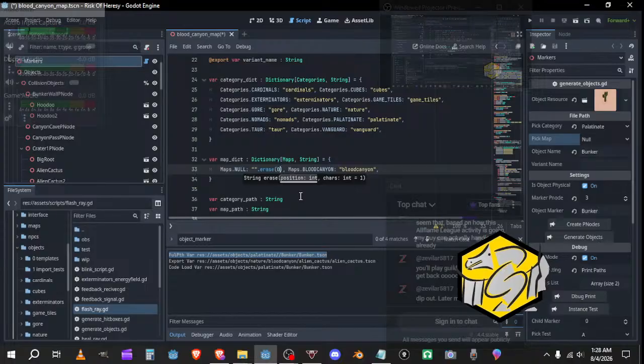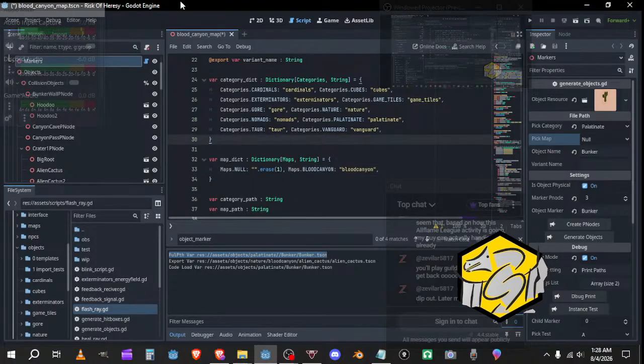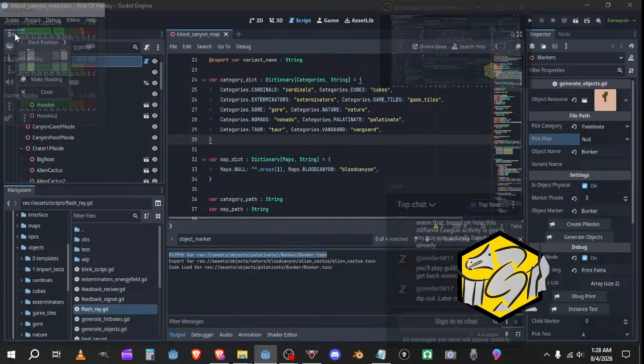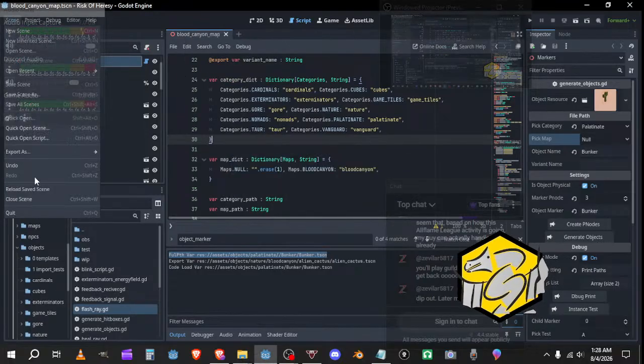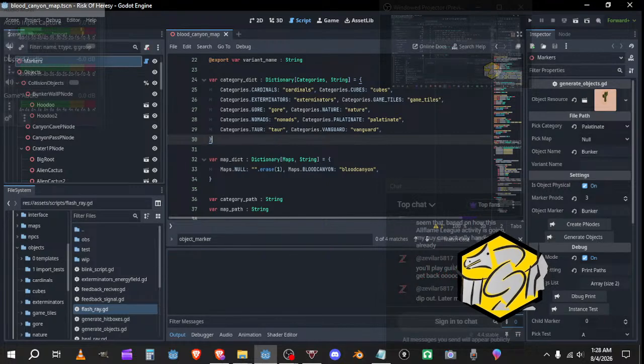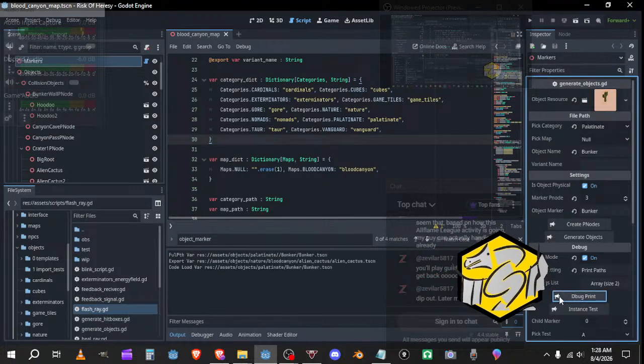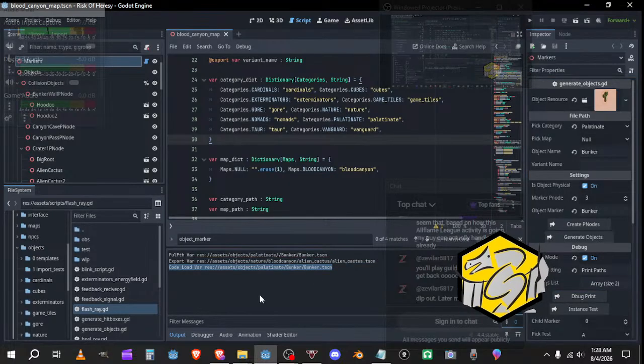I don't know, 0. Let's do 1. Save all scenes. I mean, the code load var is fine, so this would work as is. But I don't like the extra slash in there. It bothers the hell out of me. So we're going to have to remove it.